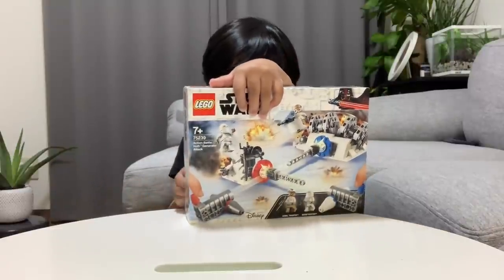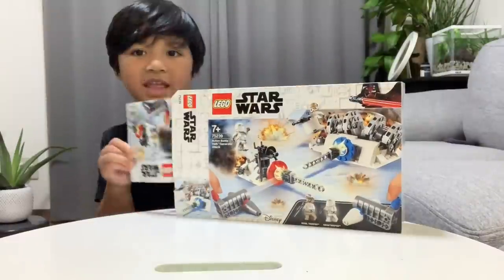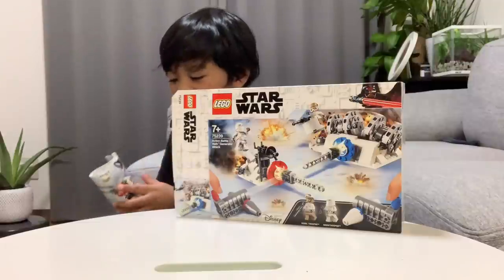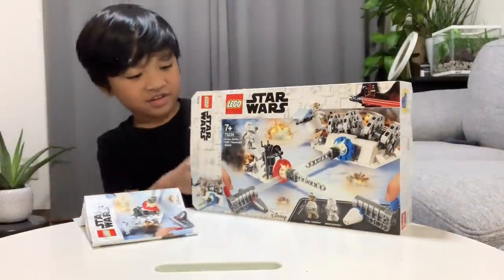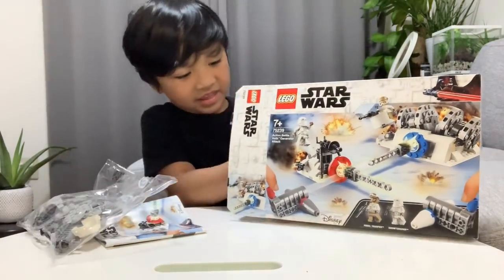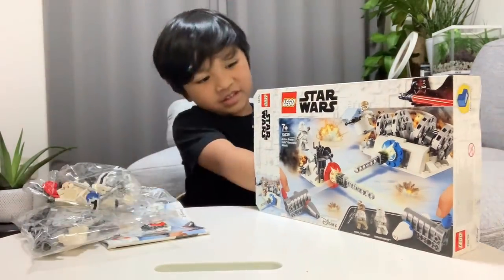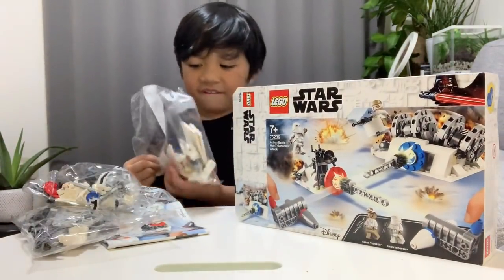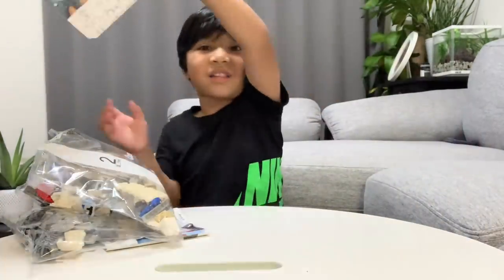Okay, we're almost done. I'm just almost getting close. This is the instruction. You can follow it and you can build it. Where is it? Number 3. And second is number 1. And is number 2. That's all the boxes I have.